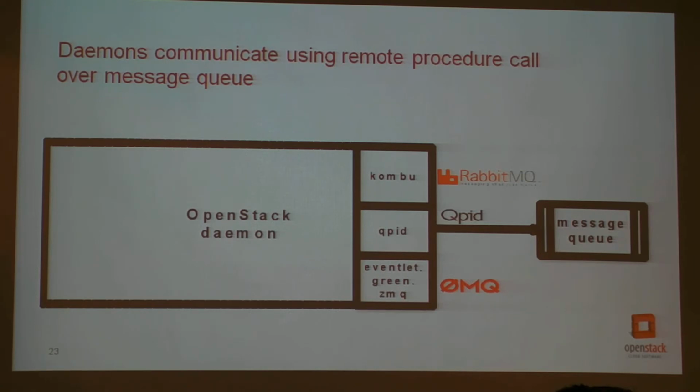There are 3 different technologies that OpenStack can use for messaging. So when you deploy OpenStack, you just choose one: RabbitMQ, Qpid, and ZeroMQ. They've each got their own interfaces. So OpenStack has a library called Oslo Messaging that enables us to abstract all of that away. The top 2 speak the AMQP protocol, and ZeroMQ is a little bit different. We'll talk about the message queue a little bit later.